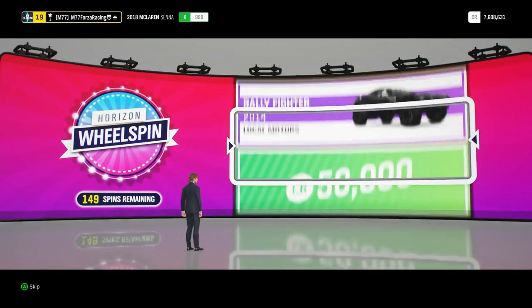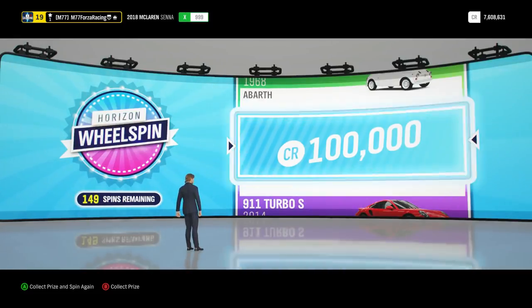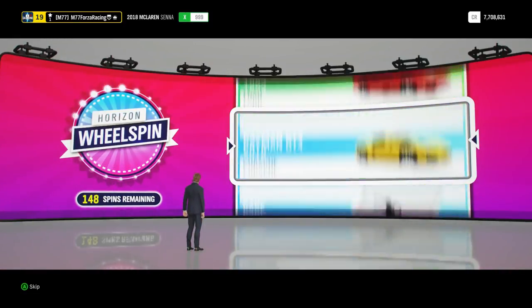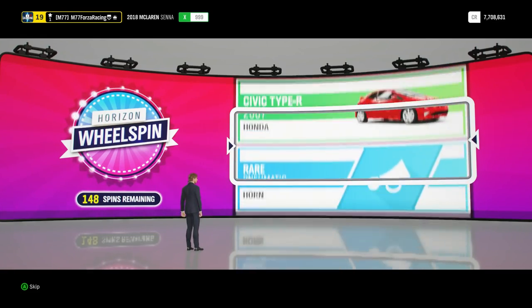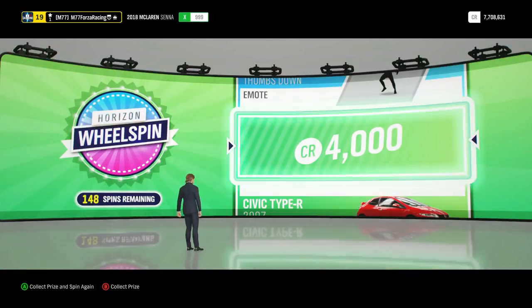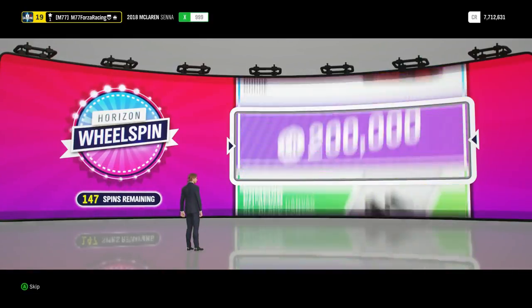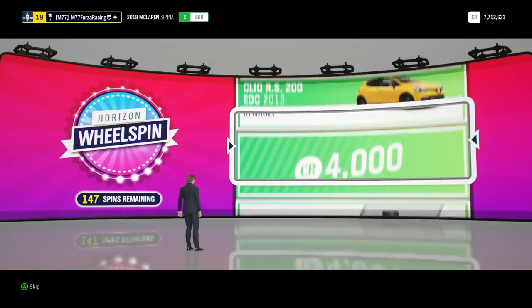I have a good feeling we're going to win some nice gold items here. Almost got a Porsche, but we got 100 grand. That's not bad. That's a good way to start. Hopefully that Nova is worth some money, man. If I can sell that right off the get-go for a lot of money and then rebuy it later on when it's not so valuable, that's exactly what I want to do. 4 grand, not so good. That's fine, though. We'll make up for it right here.